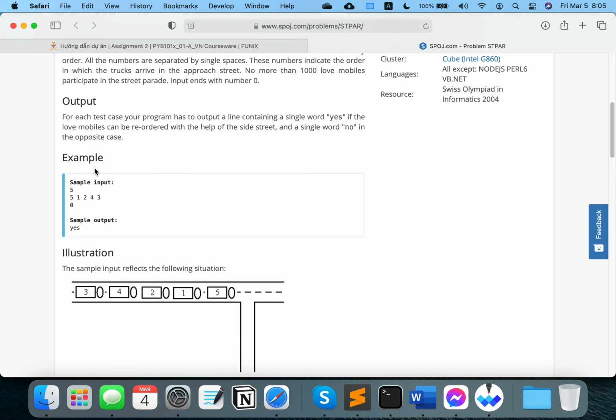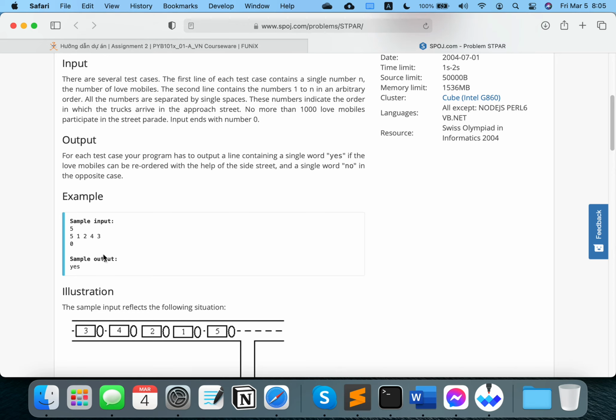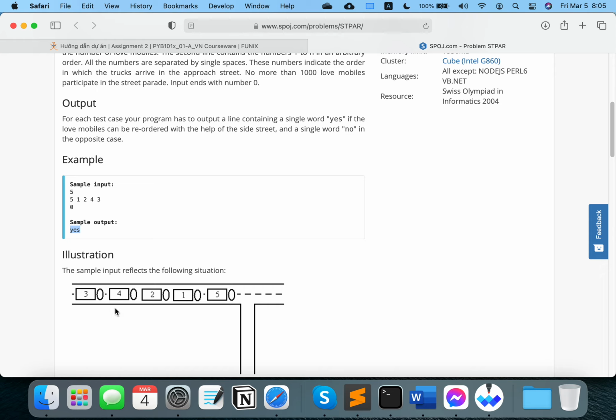But in programming thinking, if you want to understand the problem better, you should think about multiple cases. If they provide you a good case, you should think about the bad case. What is the not-good case? What is the case in which the output will be no, not yes anymore? If you can parade the cars in the right order, you say yes.